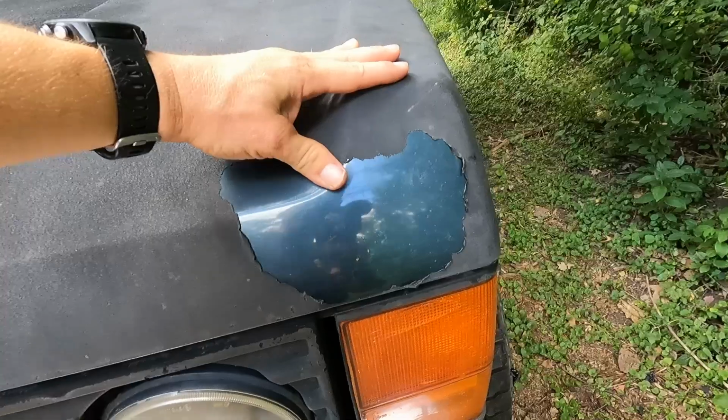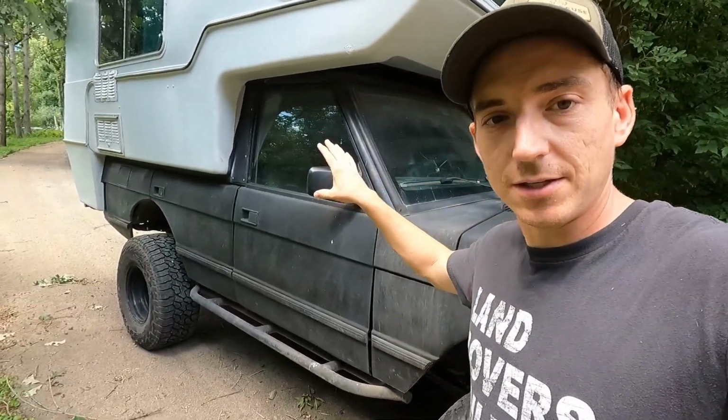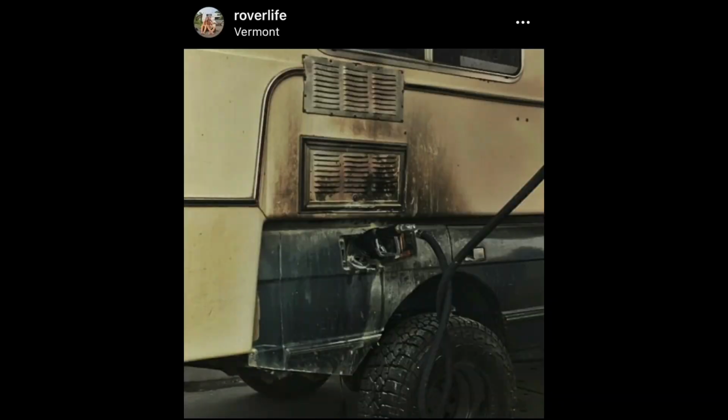I think I want to take the plasti dip off and see what we're working with underneath here. That blue is pretty cool. And I like the original color combo of this thing, but I'm sure something is all messed up. I'm guessing the paint in this vicinity is pretty chooched because it lit on fire once.